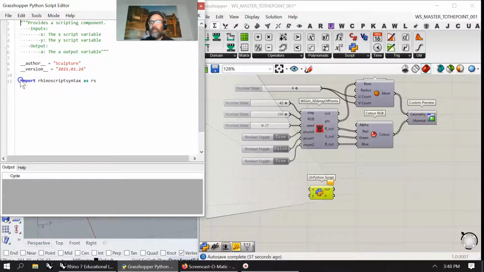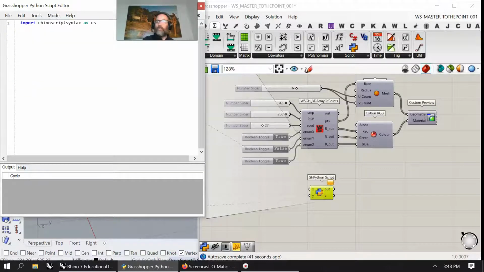I'm not going to delete the whole import rhinoscriptsyntax currently because I'm going to be using that. I'm going to just start with the script. Now the general script, I'm going to take it from a text because it's pretty straightforward. However, it didn't have an import random as R. Let's remember that. And I'm also going to import math as M. I may not use math, but let's just start with that.